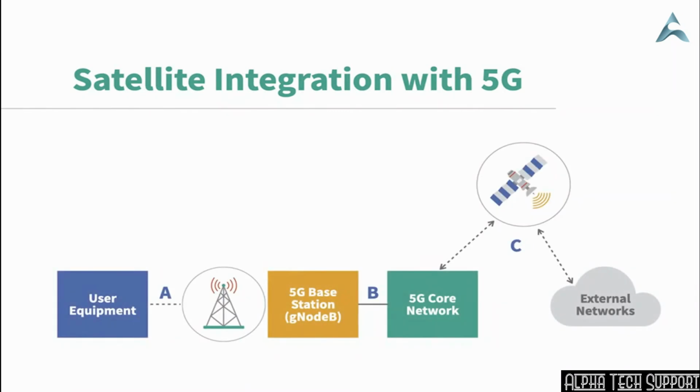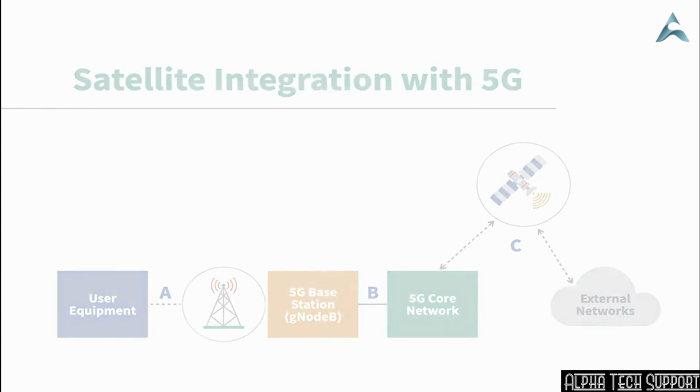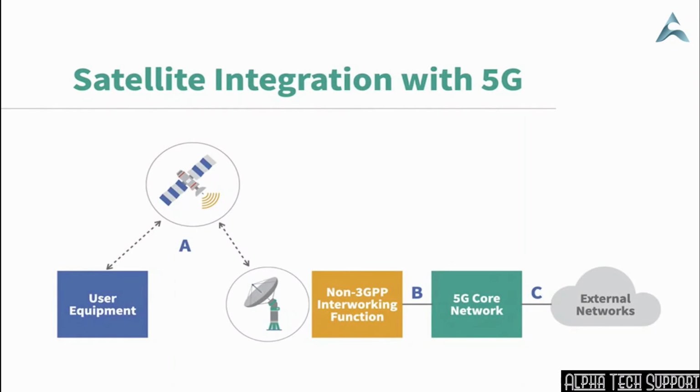The 5G Standardization Organization, 3GPP, has considered integrating satellite communications into the terrestrial 5G telecommunications networks, where different integration options are proposed. The first option is to let the satellite communications be a backhaul for link C. In this case, the satellite network can be viewed as part of an external network to the 5G network on the ground.